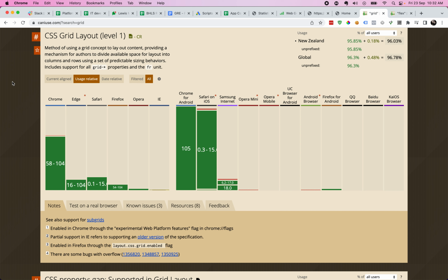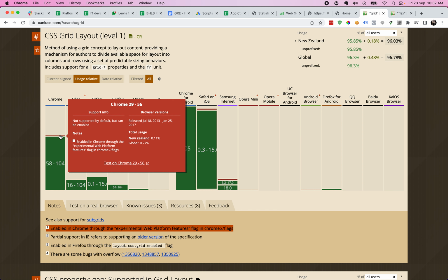It's not 100% because there are some browsers that are stuck in the dark age, but basically any current browser, and current goes back quite a long way, will support it. So I looked up stats for New Zealand. I don't know where they get this data from, but it's as good as anything that we've got, and 96% of browsers out there support it.